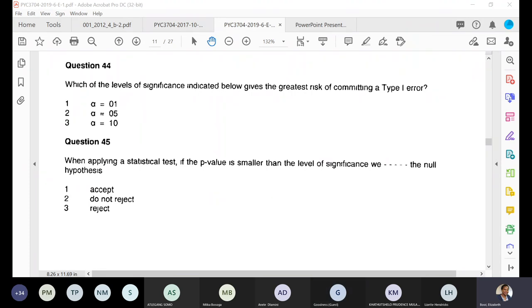let me see, which one will be worse? Work-life balance, like people falling into depression at work or being overworked. Then you don't want to set your level of significance high, because if you set it at 10%, most people will be classified as having a risk, and then you will end up closing the shop. So you need to make sure that you set it low. So 10% would be the maximum risk.